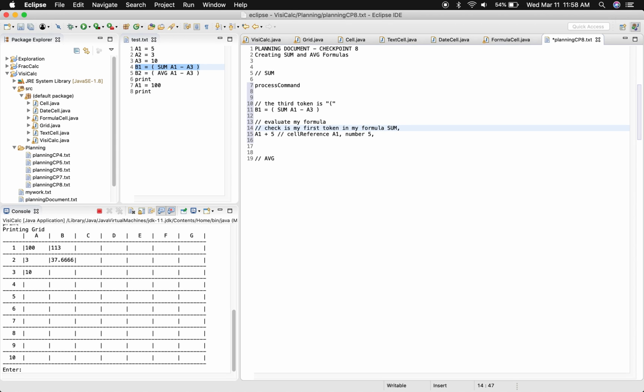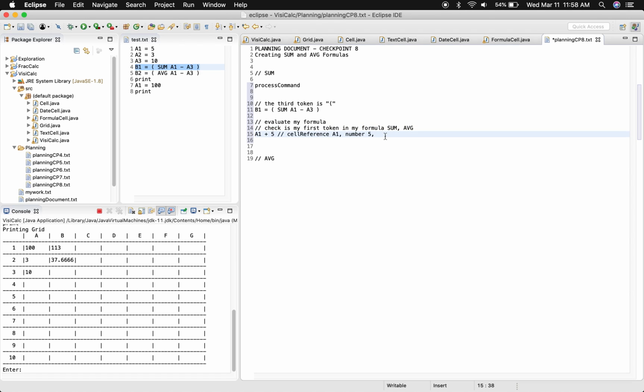And later we're going to check, is it the token average? If it's sum, well, then we're not going to use the while loop and the first number and operator next number. We're not going to use the tools that we used for evaluating formulas before.